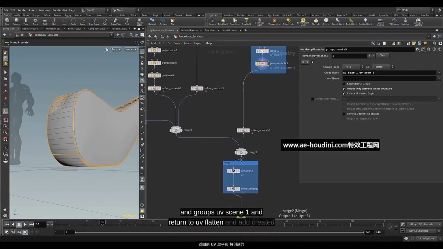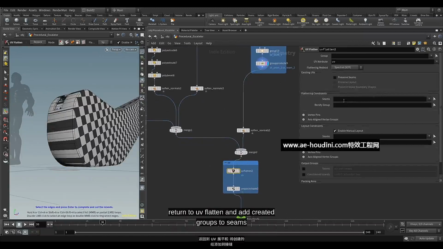Return to UV flatten and add created groups to seams.